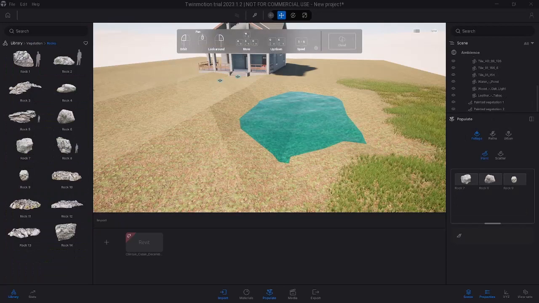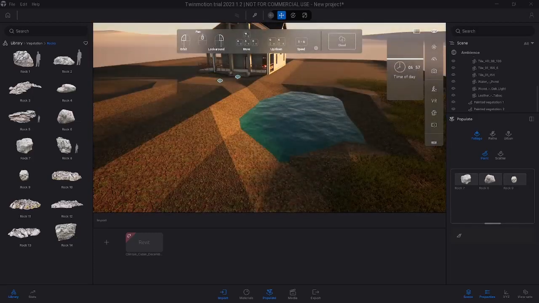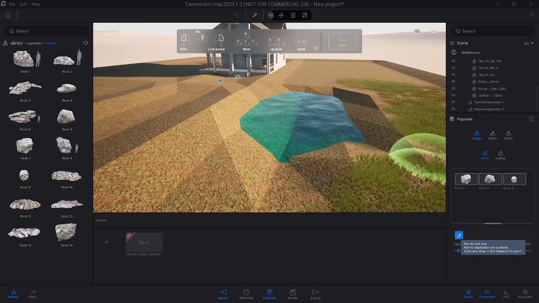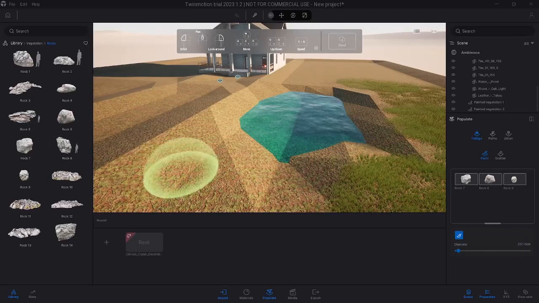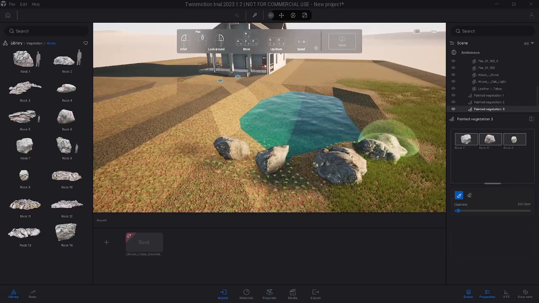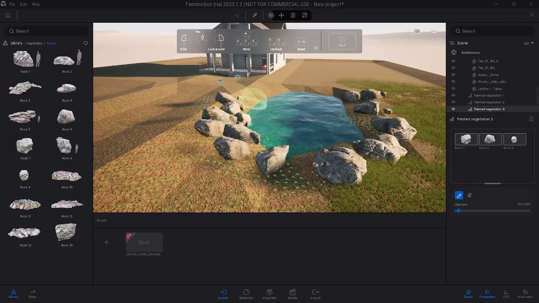So I'm done adding the grass for now, and first of all let me just reduce the brightness. It's quite bright right now, so I'm just going to reduce the brightness to get something around 7. So now instead of grass, I want to paint some rocks over this little pond that we have here, because the triangles are not really helping. So I'm just going to use my paintbrush tool. I have the rock selected, same method I used to drag and drop, and then I'm just going to click on these edges here. And okay, I don't enjoy how this is happening, so I'm going to have to edit this a bit more. So let's just finish what we're doing and try to add some more rocks on either side of the pond like this.